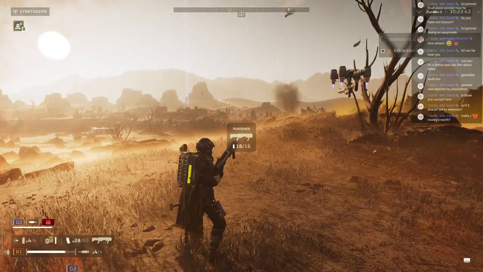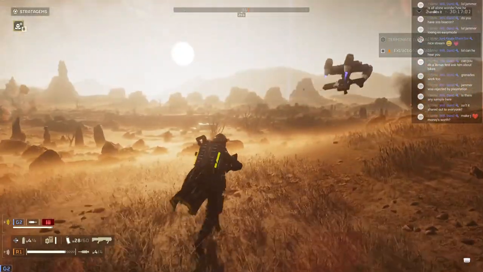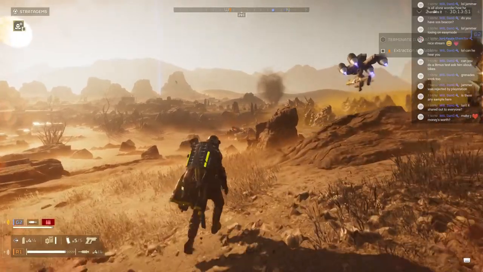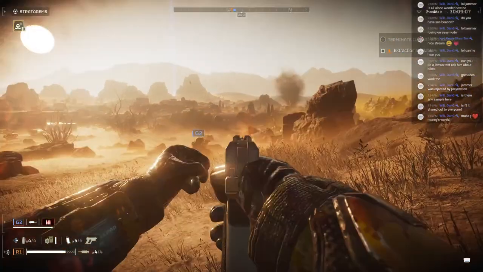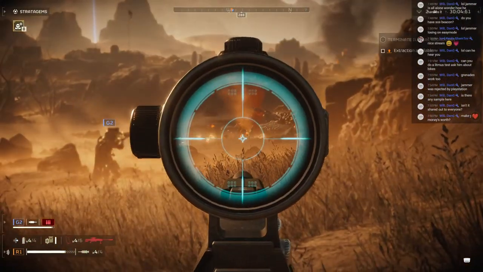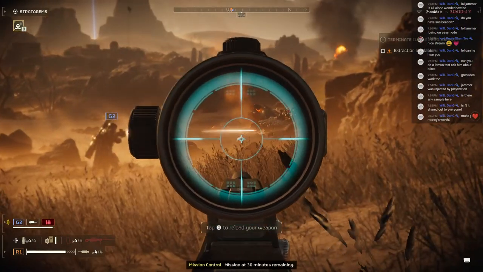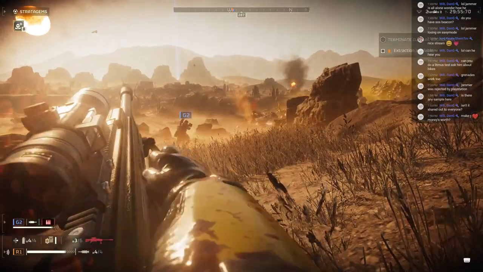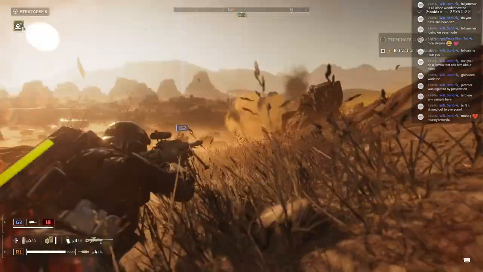No, I don't think so. Okay. No, I'm not low on ammo. That shotgun can reload individual shells. Yeah. That's why I prefer it. Ah, I see. Oops. Oh. Watch this. Can I zoom in? He took a big hit. Can I zoom in my rifle?